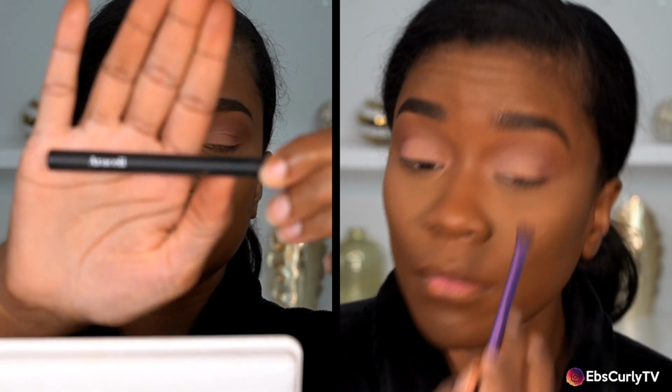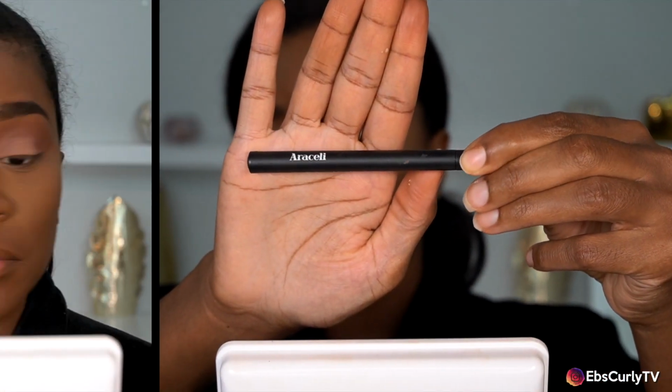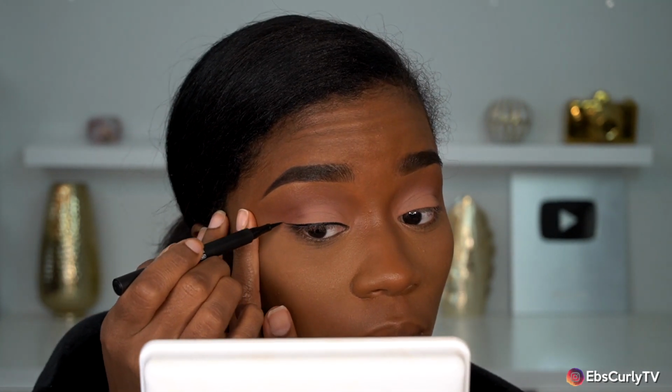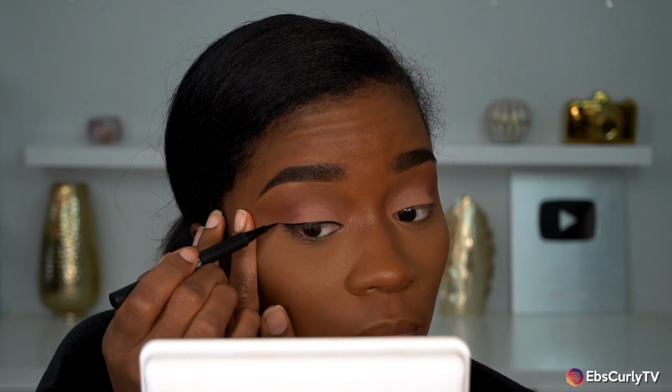Now it's time to line my eyes, and for that I'll be using Araceli liquid liner. I got this in my Ipsy box, and I've never heard of this brand before. I just know that I like the tip on this liner. Sometimes liners can be too loose. I feel like I have no control. Sometimes they're too stiff and a little too dry, even when they're brand new. But this one is a perfect combination of everything.